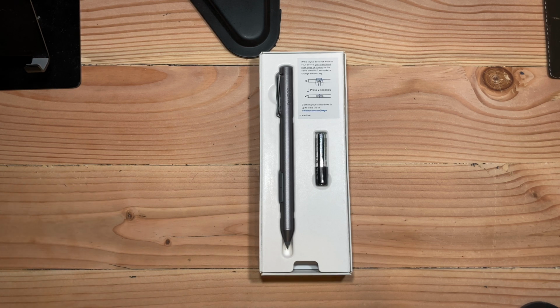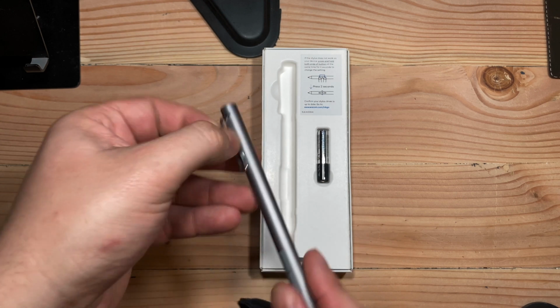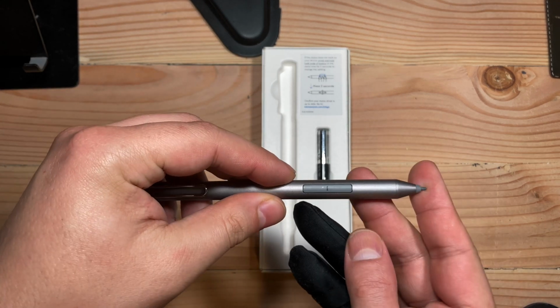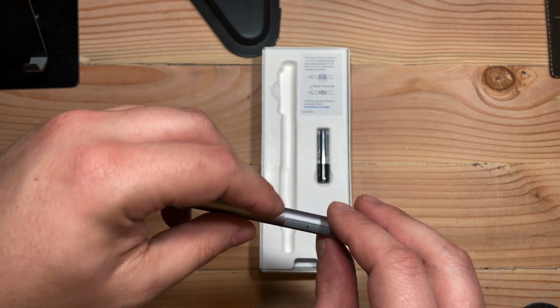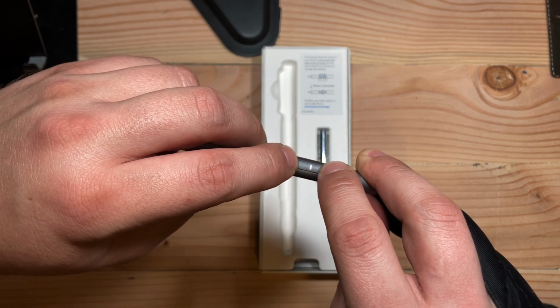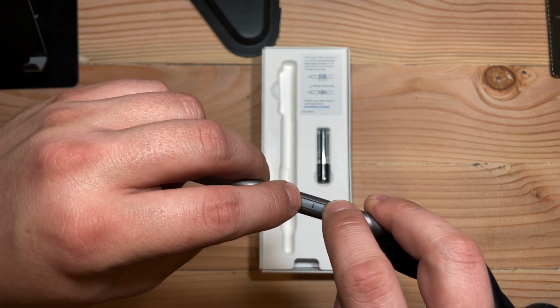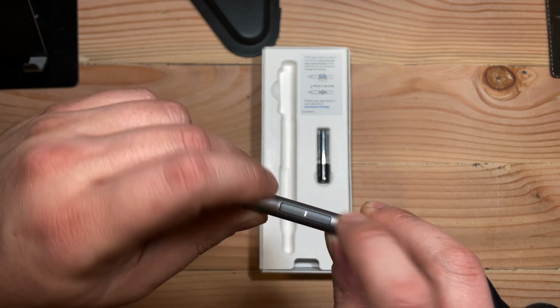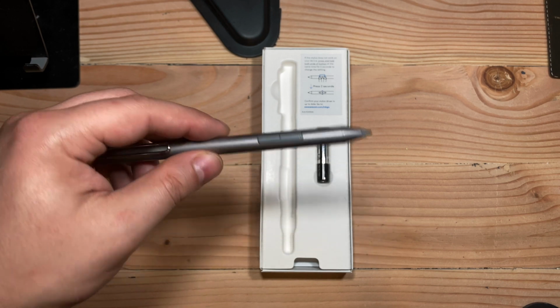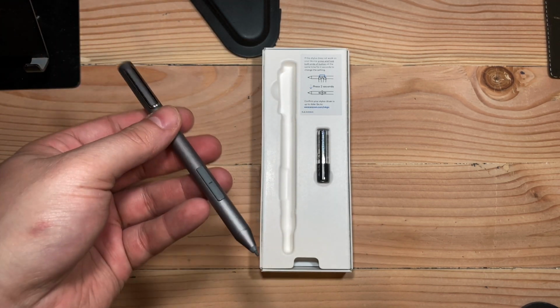Okay, so let's go ahead and talk about what this does. There are two protocols here. This is the Wacom protocol and then the Microsoft. You just hold these 2 buttons down and it'll blink. There you go. So it switches over to the N-Trig technology, and you can press the button down again and it switches again. You don't have to pair this with the screen. You just start instantly interacting with it, and you can use the pen as is.